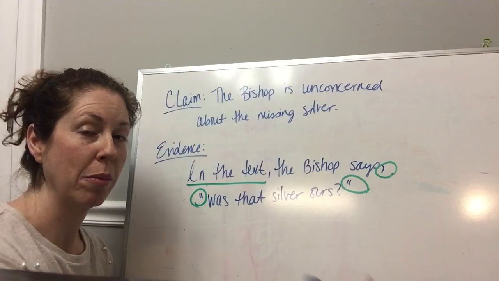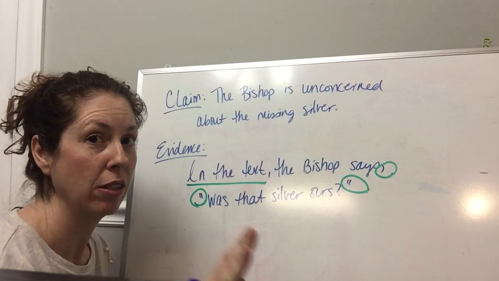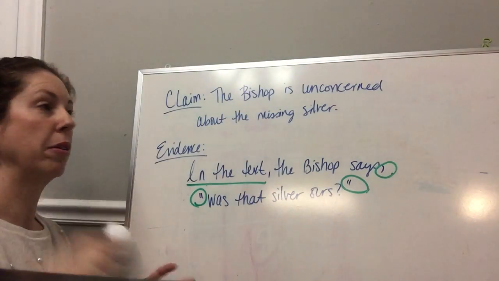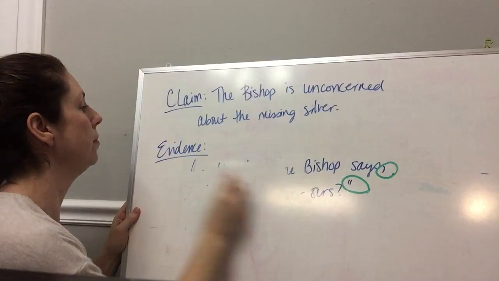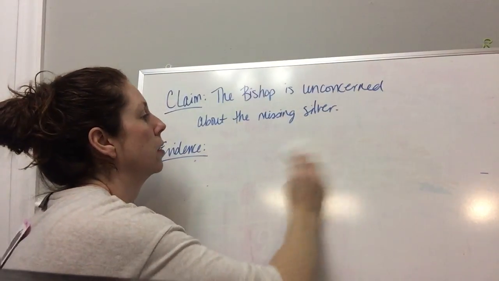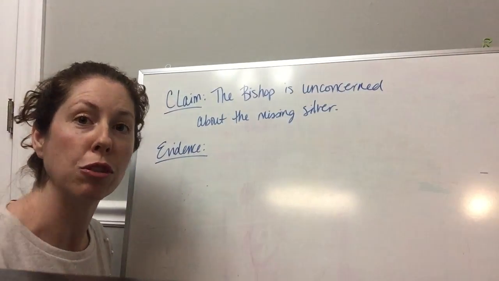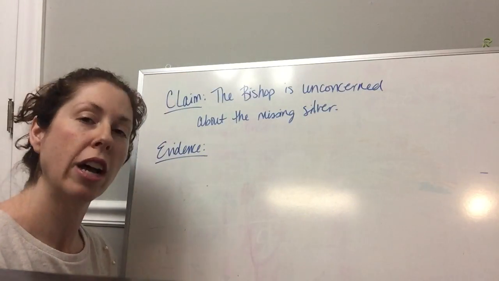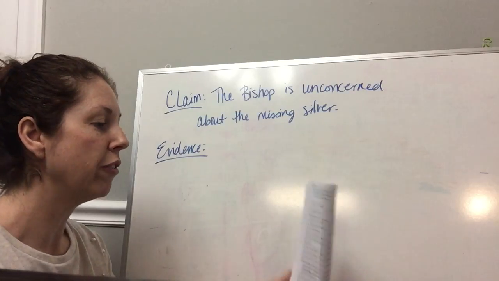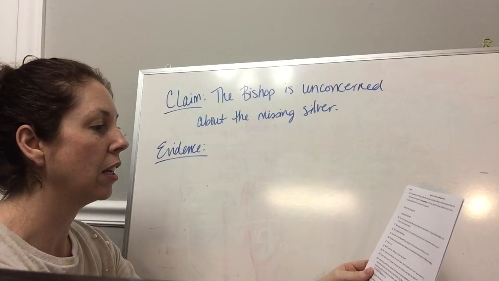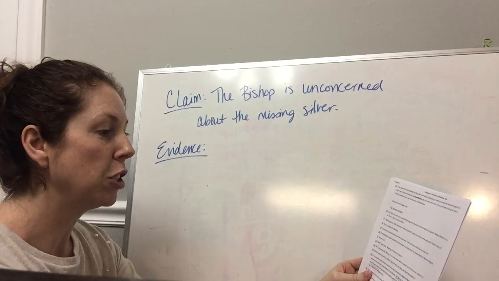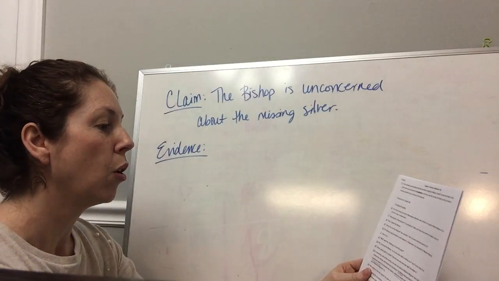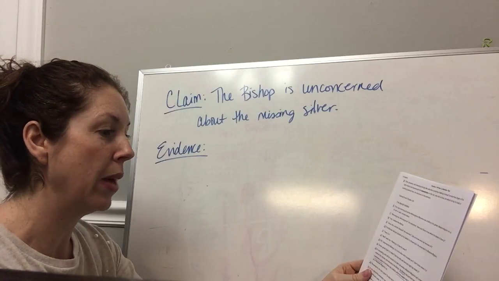Okay, let's do one more, and I'm going to show you a fancy way to do this. Okay, so get ready. Your mind is going to be blown. Just wait. All right, let me erase this. Go back and pause it if that was too fast for you. Okay, here we go. So look at line 25. In line 25, it says, the bishop had just bent down and was sighing as he examined a plant of Cochlearia de Guillon, which the basket had broken as it fell across the bed.